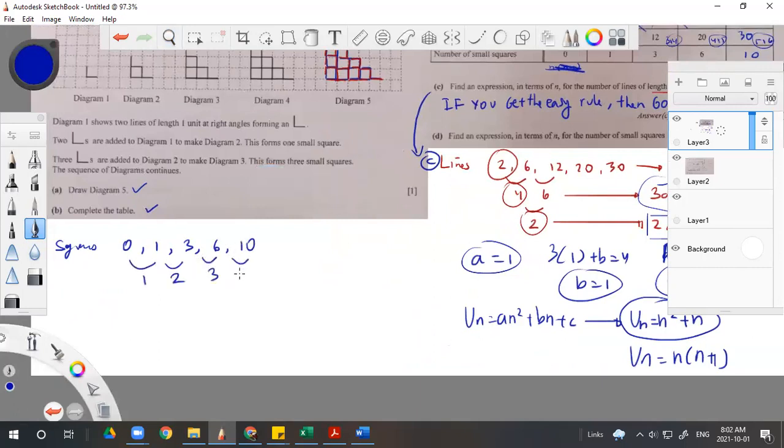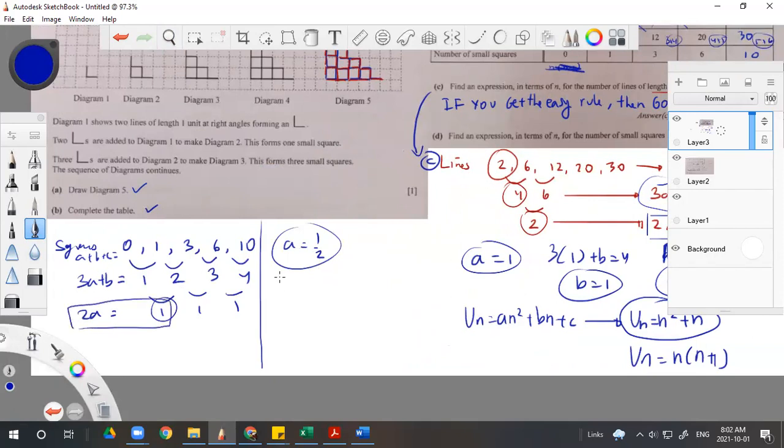2, 3, 4, right? Double arithmetic again. So 2A equals 1. 3A plus B equals 1. And A plus B plus C equals 0. Ya udah, A-nya half. Tuh kan lu mana kepikir half gitu kan. A-nya half, dapat. Terus 3 times half plus B equals 1. 3 times 1 over 2 plus B equals 1. So B equals 1 subtract 3 over 2. B equals negative half. Ya. C equals 0. Pasti ya. Soalnya kan gini guys, A plus B kan udah 0. 0 tambah C 0 lagi.